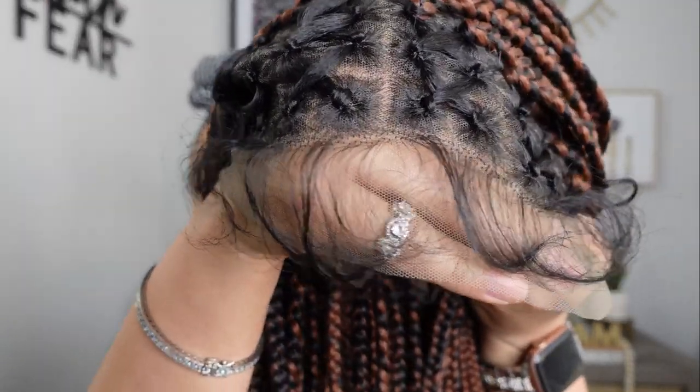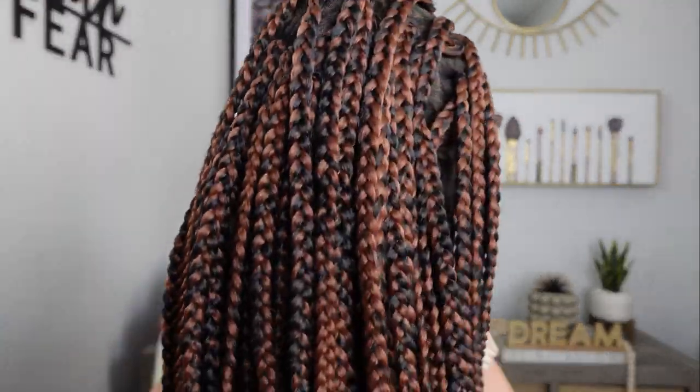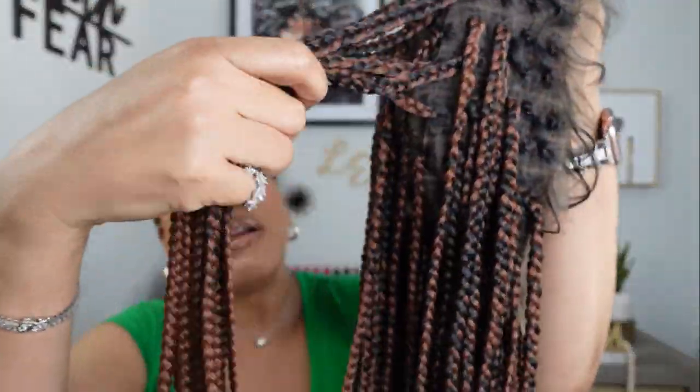It is double laced, as I've stated before with the other two or three double lace wig units that I have reviewed. Excuse my ring going off, let me take care of that right now. I do not like the line right there. If you could see it, I am going to remove the underside of this lace as I have done in the past because the line just has to go. I don't understand why they have that there, but it is what it is. I'm not going to complain about it. I already know what to do about it. It does not take away from the quality of the look of the wig.